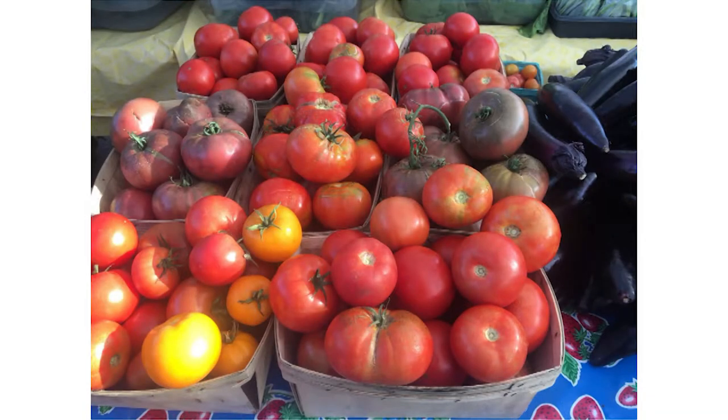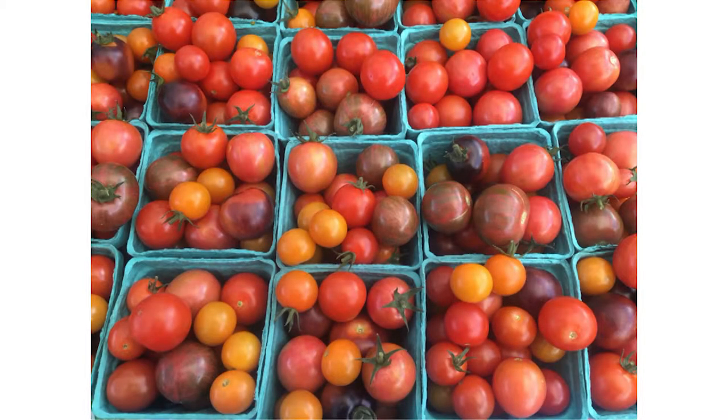What it allows us to do is to make heirloom tomatoes profitable. So instead of getting one or two tomatoes per plant, we'd get dozens. And so we grew probably 350 beefsteak and heirloom tomato plants at the height of our production, and about 1,000 cherry tomato plants. So here's some of our cherry tomatoes at farmer's market. We grew wide varieties to make them appealing to the customer.